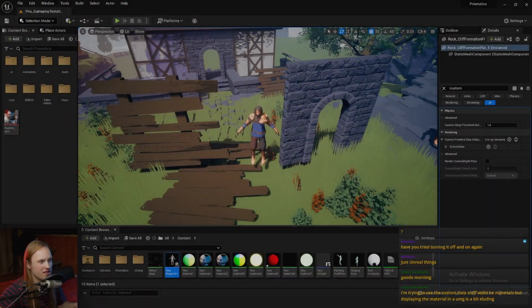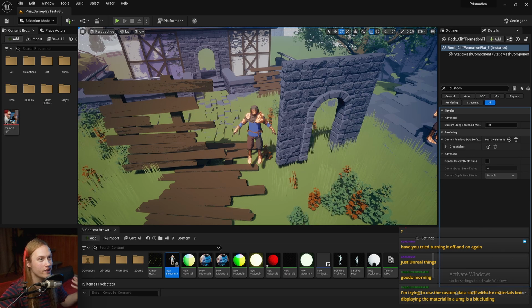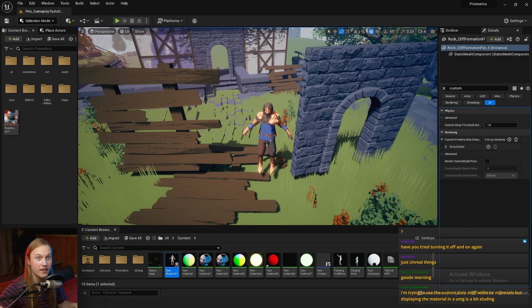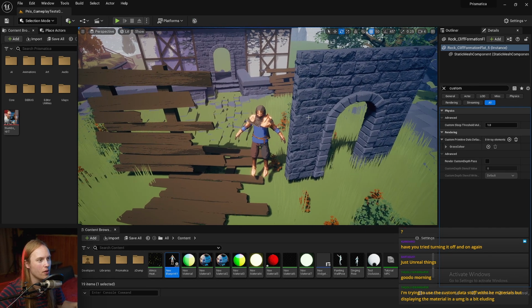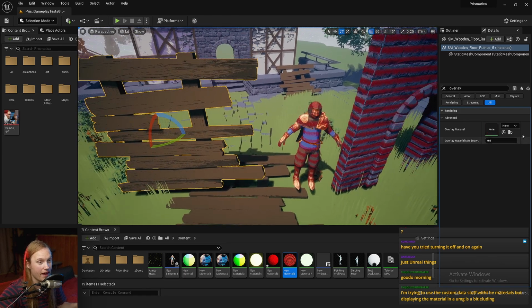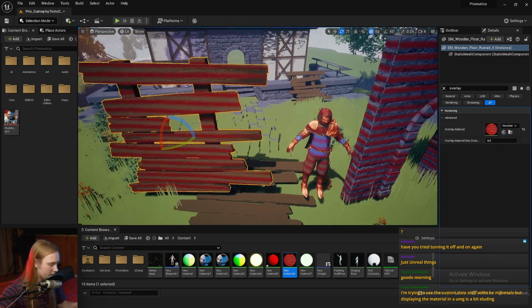Now, back to the material overlay system. Another benefit that this has over putting everything in the shaders themselves is that you can, as the name suggests, overlay it over the top of literally any other material or mesh in the scene. We can apply this effect to any other material.